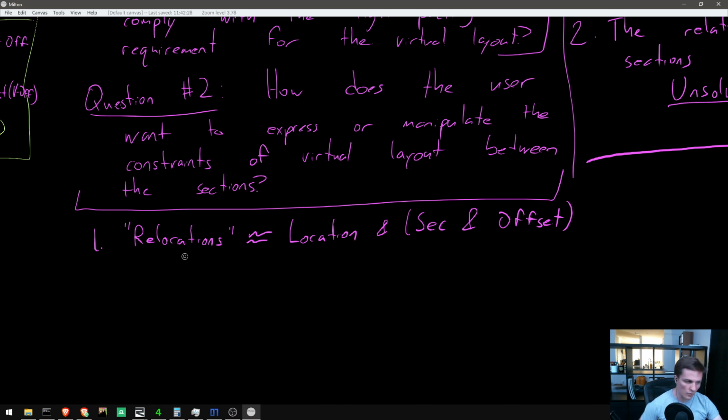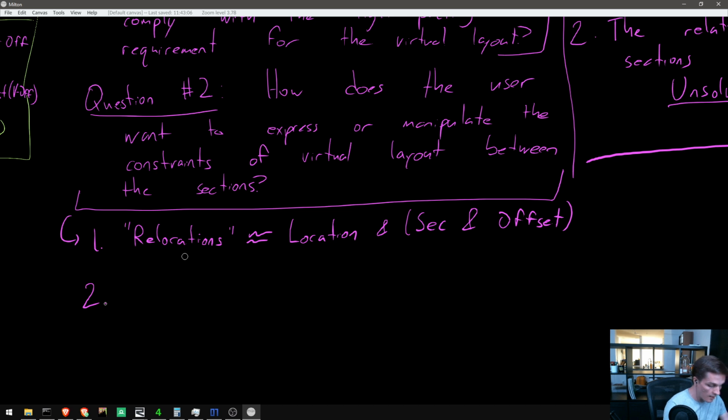And I think that might be what you want if you're generating code, because you won't know when you're generating code how much code you have, and how much code you have is going to tell you how far away the next section is going to be. So instead you want to encode, hey, later, once we know about the layout of all the sections, come back in and modify these bytes with the correct offsets. And so section and offset together gives us a way to encode a location that is independent of section layout completely.